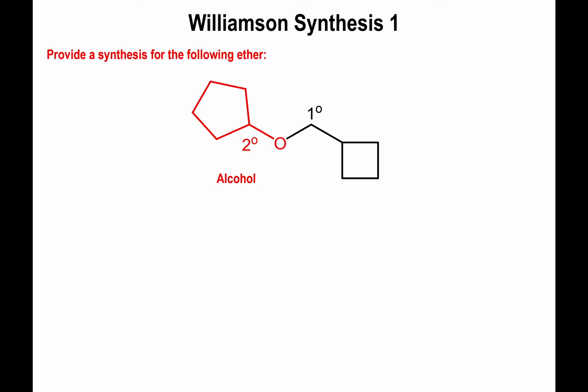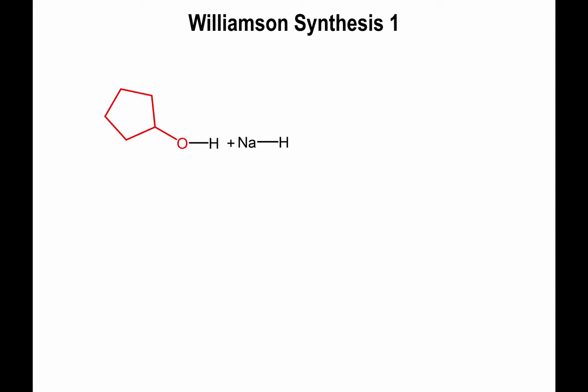And initially you're going to start with an alcohol, which you convert to alkoxide, but this will be what contains the oxygen the entire time. And then the next part, the primary carbon plus the rest of the stuff, is going to be your alkyl halide. So in essence, as far as your synthesis goes, you start with that alcohol, the cyclopentanol. You treat this with sodium hydride, which is a stronger base than alkoxide. Oh, and by the way, sodium hydride is just one out of the many bases that you could use to deprotonate alcohols. As long as the base that you use is a stronger base than alkoxide, this deprotonation will happen to completion.